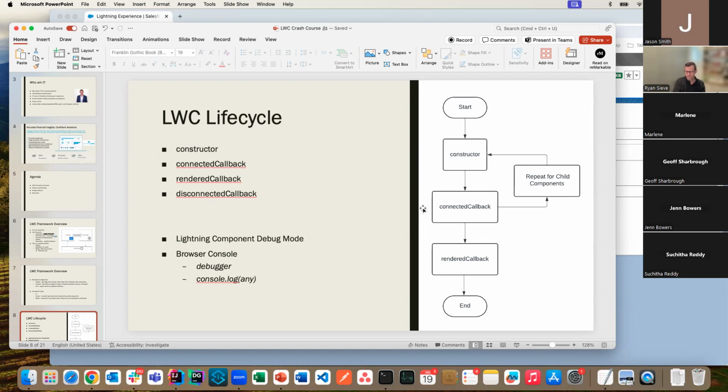If we have some time, perhaps at the end, we can get into this, but debugging, as we all know and love in any kind of coding, there are ways to enhance or improve your debugging in the Lightning Component Framework itself. There's a debug mode that will present to you a much more easily readable code format as opposed to everything kind of shrunken down. So turning that on, you'll take a bit of a performance hit, but your sanity will thank you. And then we can also talk about the browser console, adding debugger lines and console.log, much like you might be familiar with doing in system.debug with Apex.